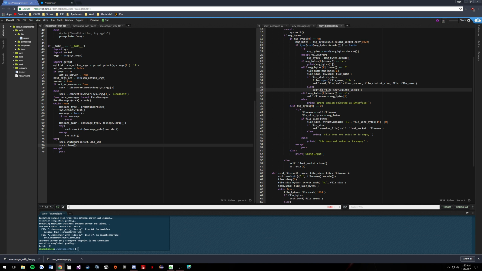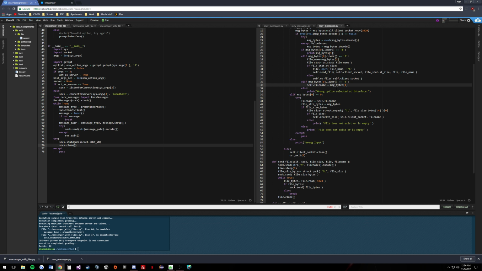And then there's another thing I made called T, which we'll see in a bit. That's essentially a way for me to transfer the file name from one side or from one threading file to another. It was just something where I found it difficult to send the file name back and forth. It wasn't reading in off a standard in, so I made this workaround. And then if it's none of those, then there's a wrong option selected.